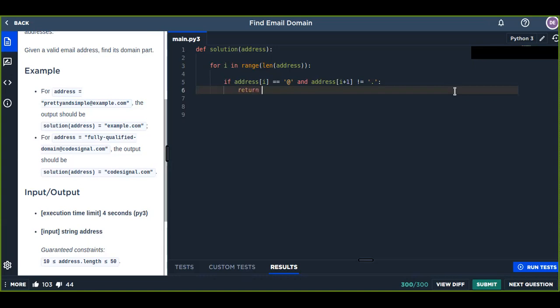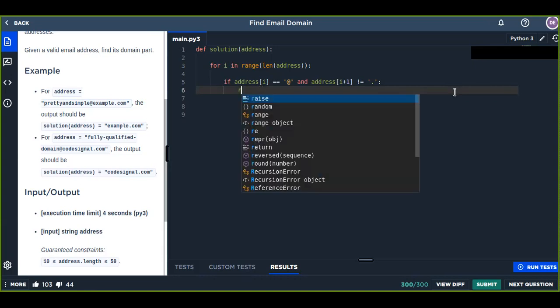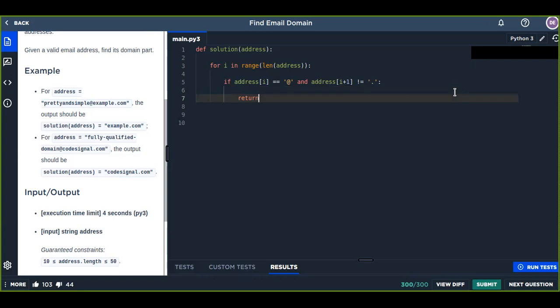So we slice and return that part: return address at i plus 1 up to the end. If this condition is satisfied, it will slice the elements after i plus 1 and return the result.